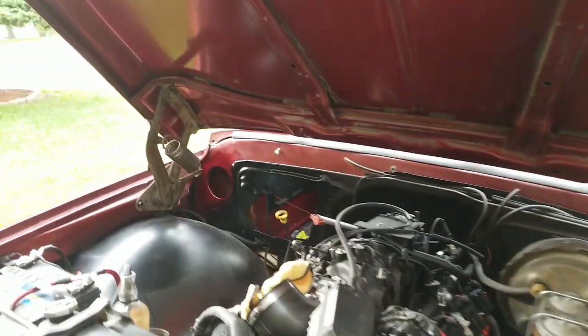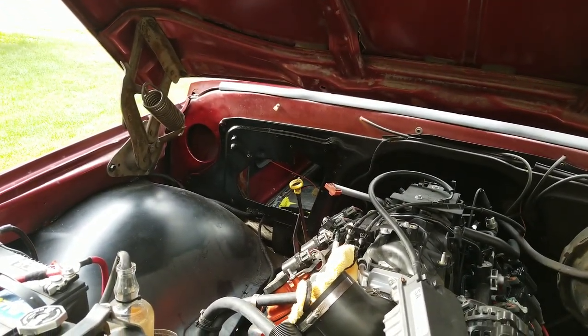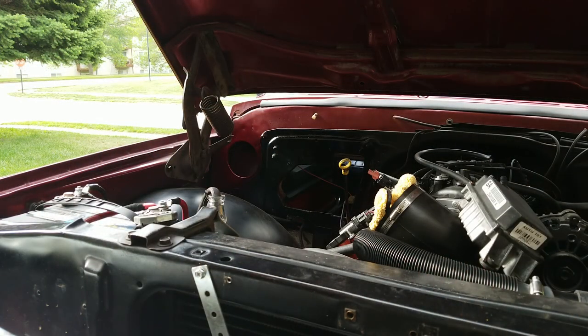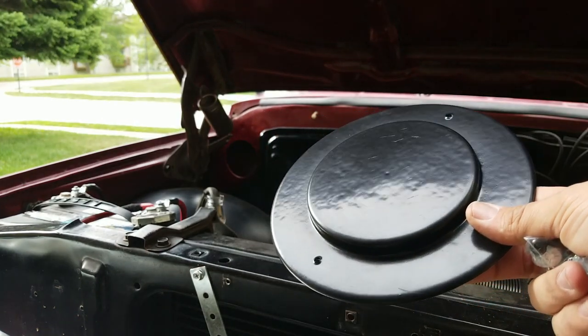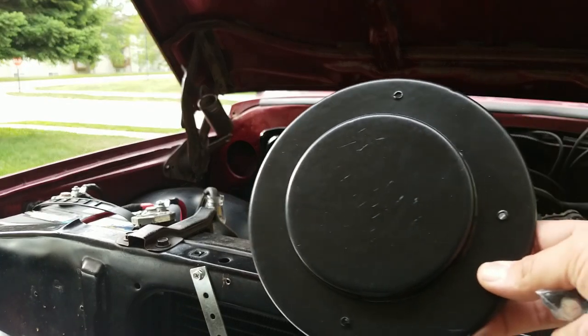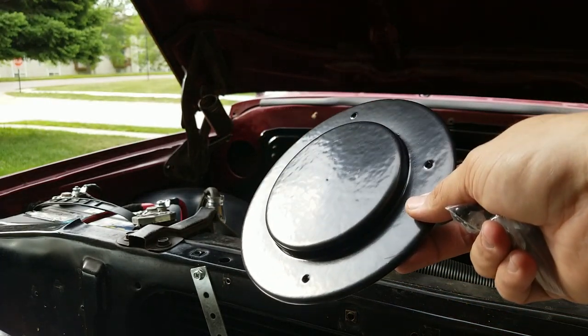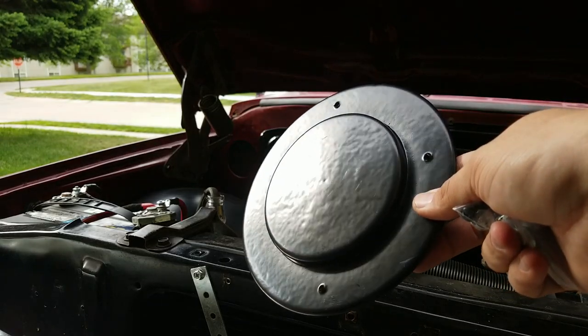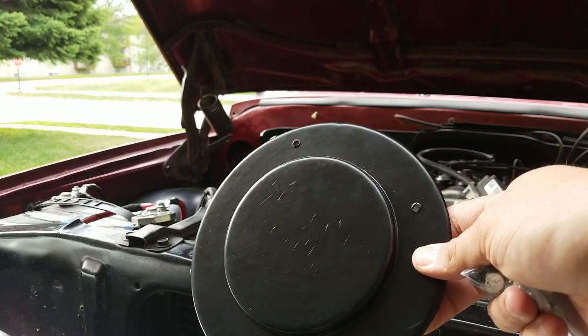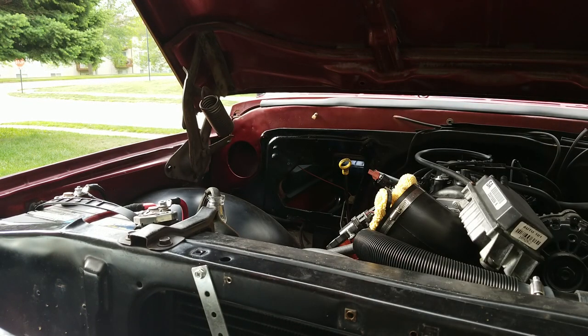With that done, it looks like we're moving under the hood to put the little cover over the round hole. Alright, so we're supposed to install this cover over where the blower motor went. It looked like it was going to be metal, but it's actually plastic. And as you can see, it is not smooth whatsoever. It's kind of scratched, so that's annoying. And it just comes with a couple of self-tappers to drive into the firewall.